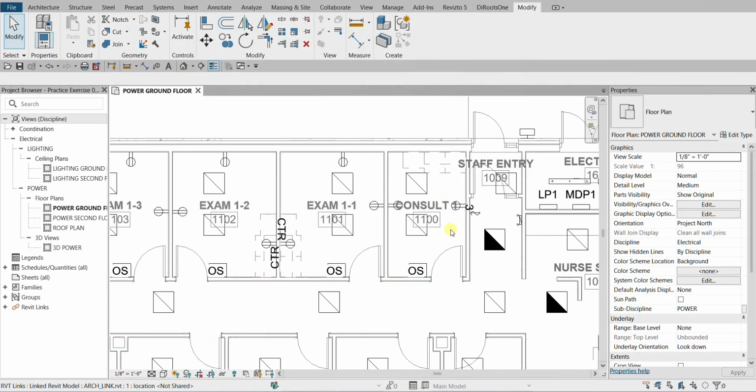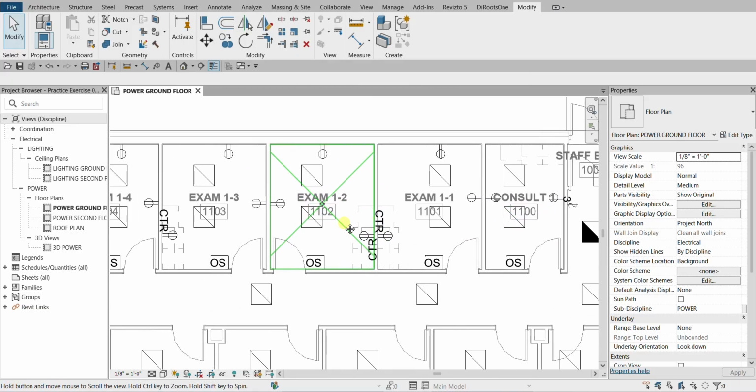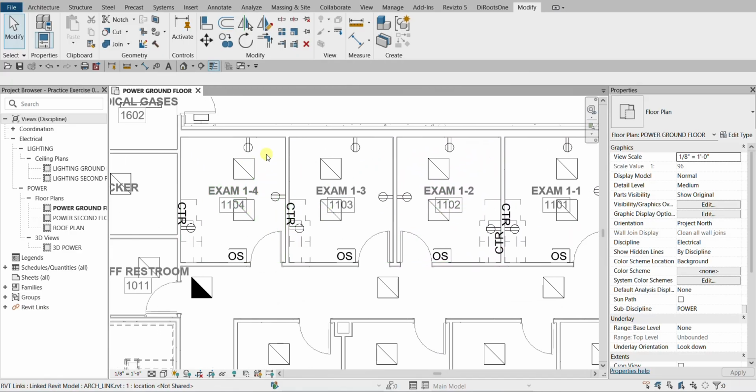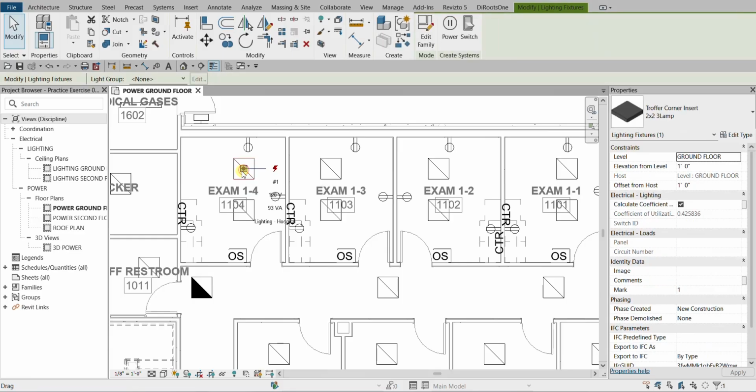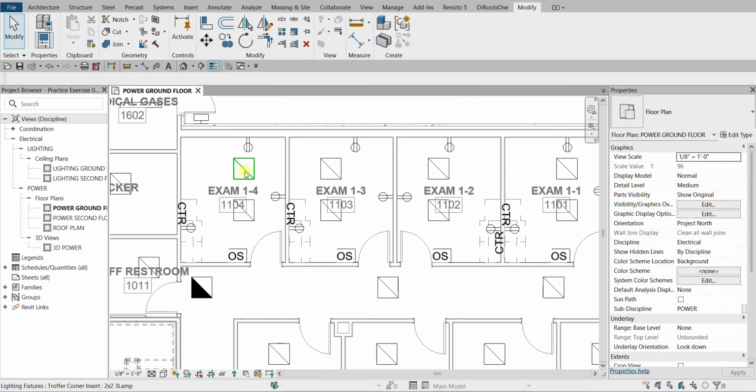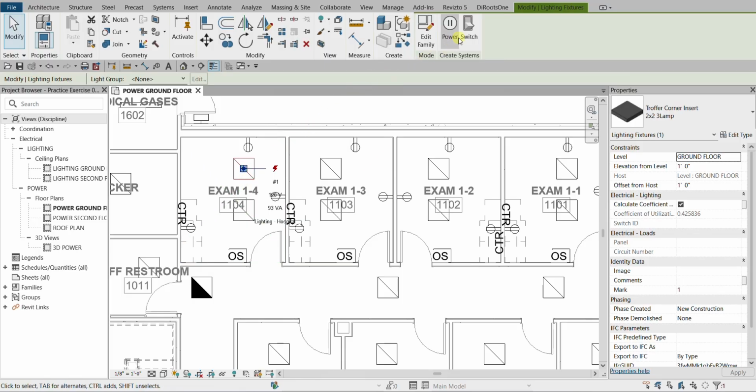Because I just created my power system, I can also create my lighting system. I just need to click that, and then you can select power, or you can also create a switch system. Another way of creating a system: instead of selecting one element and then selecting power or switch system, you can pre-select all the elements that you want included in the system.